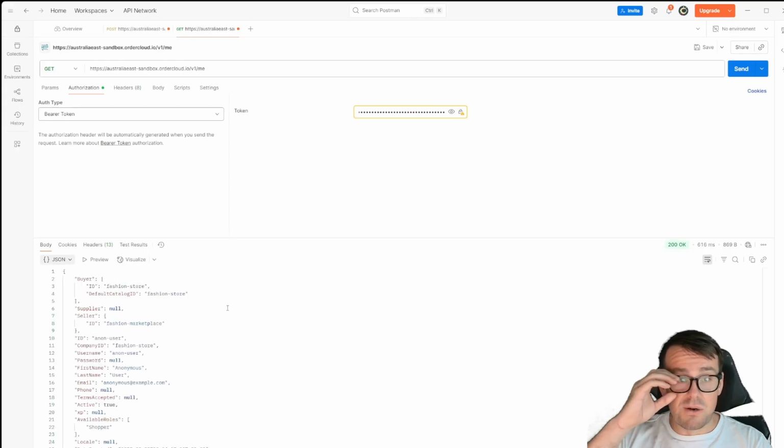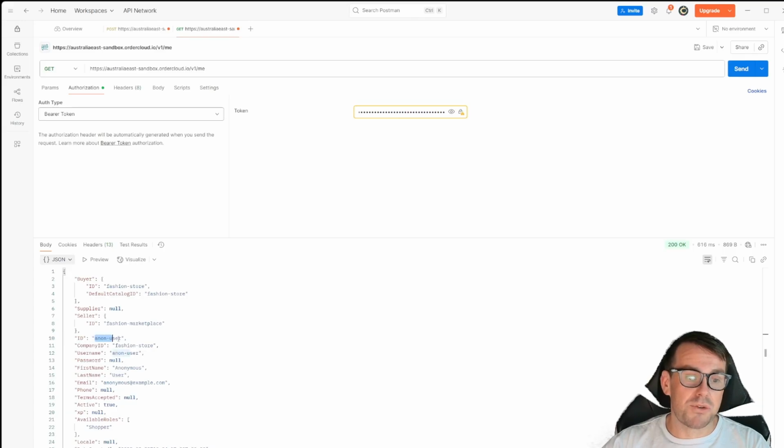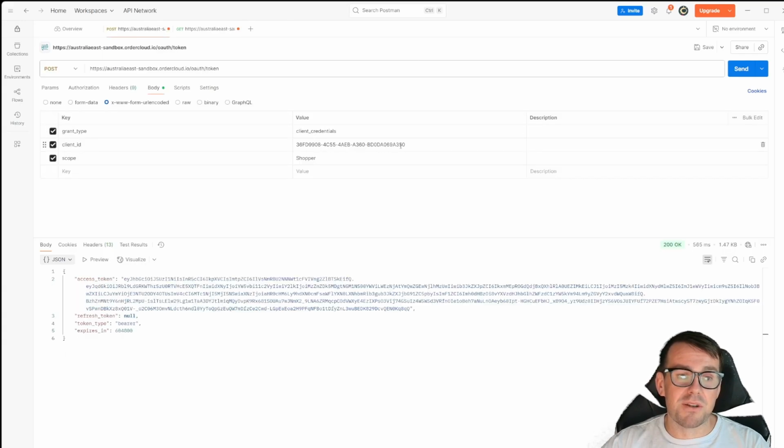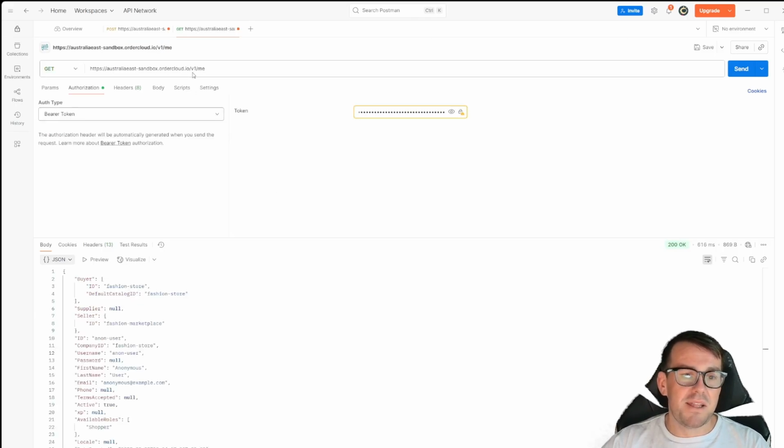All right. So now OrderCloud returned the add-on user to me, right? And why is it the add-on user? If you remember, I selected the default context user on the API client. That was the add-on user, right? Because I requested a token for that particular API client, and I didn't use any username and password, I, by default, got assigned the default context user that I configured on the API client. And that is the reason why the /me endpoint here is returning the add-on user.